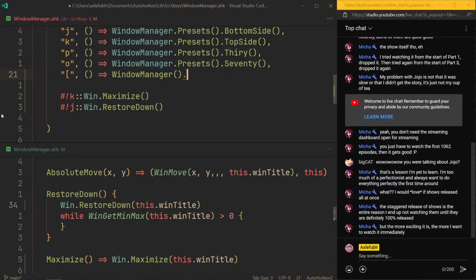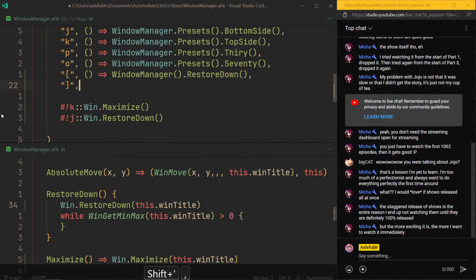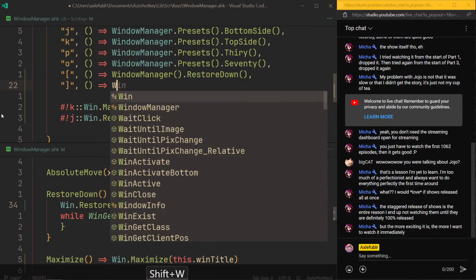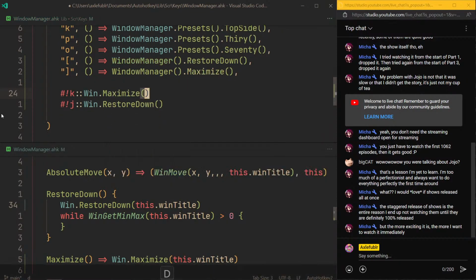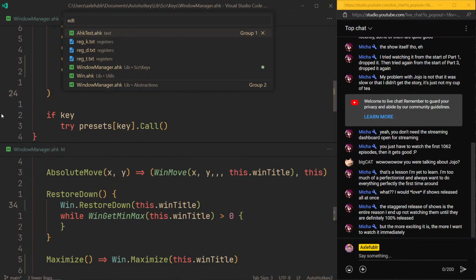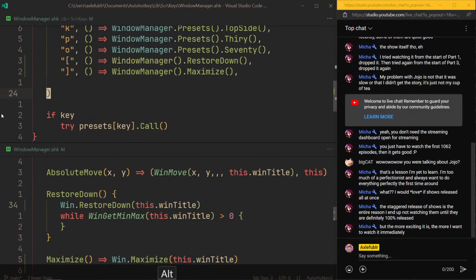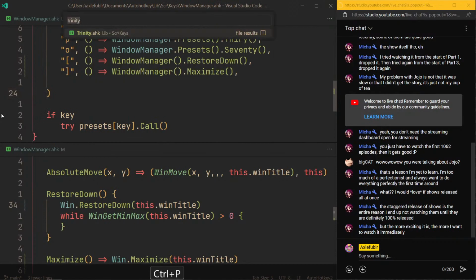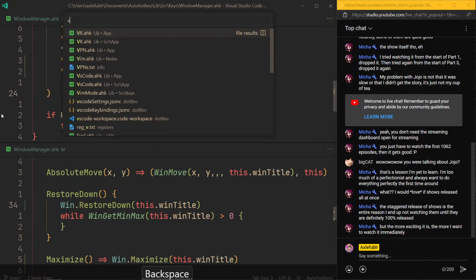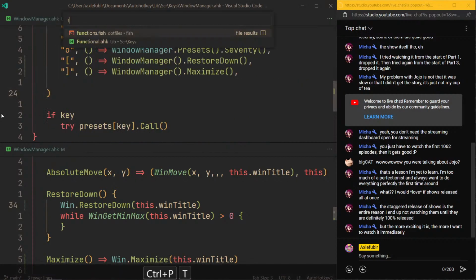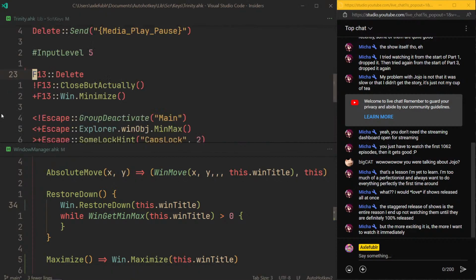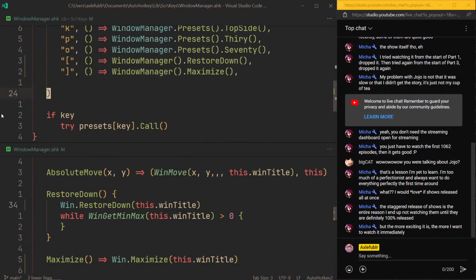Window manager, this is restored down, and the opposite will be window manager as well, maximize. And since I moved these from here, no, I was in functional. No, once again, I was in Trinity. Keep forgetting where I store everything.